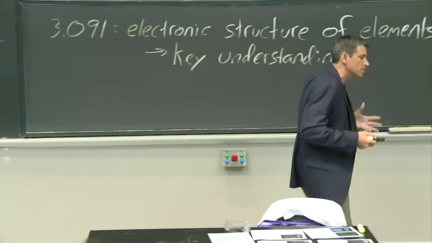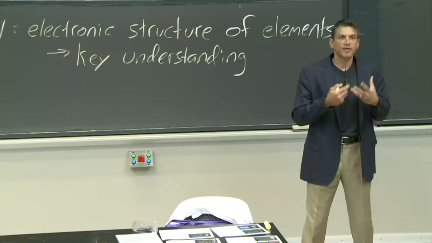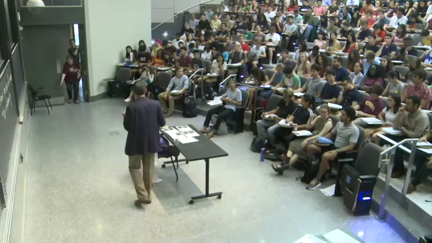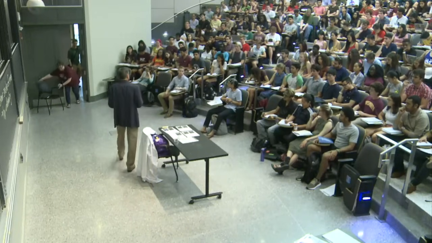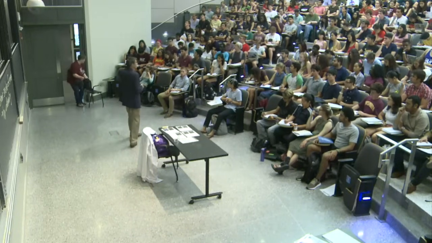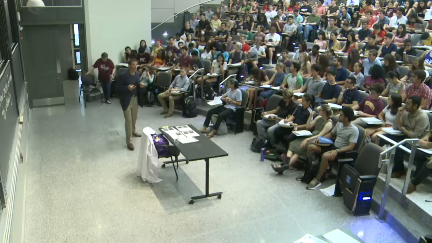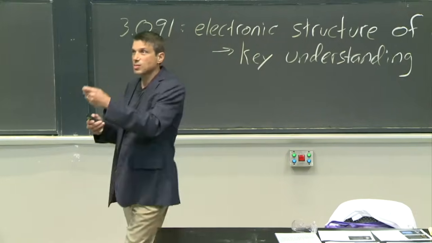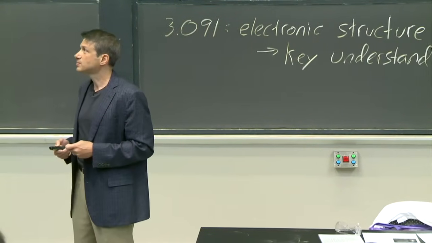And the first part of this class is really the basic foundations of chemistry. Right? And some of you may have seen some of this before. We're going to build these elements. We're going to talk about them. We're going to learn about the electrons and the electronic structure. But then we're going to make solids out of them. And we're going to talk about what those do and how the chemistry relates to the solids and to the properties of those solids.